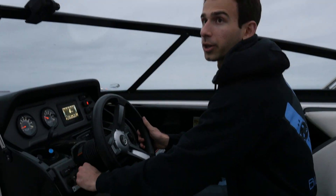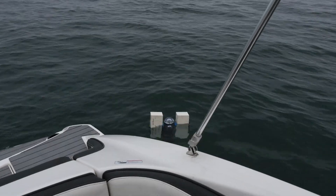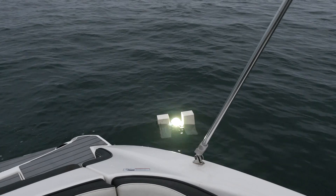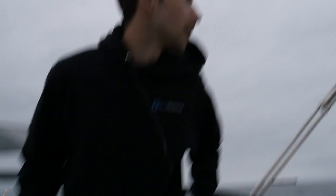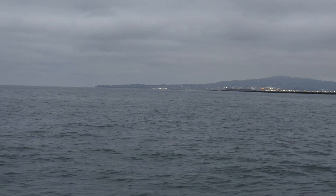One last thing I want to do before we head back in for good is just to try out how well that beacon is visible in the water. It's past sunset already, so what I'm going to do is drop the drop cam in the water and then measure how far we can get while still seeing the beacon. We're about 500 or so meters away and you can see it intermittently just over there — the foam blocks are blocking it half the time. That's about what I expected.